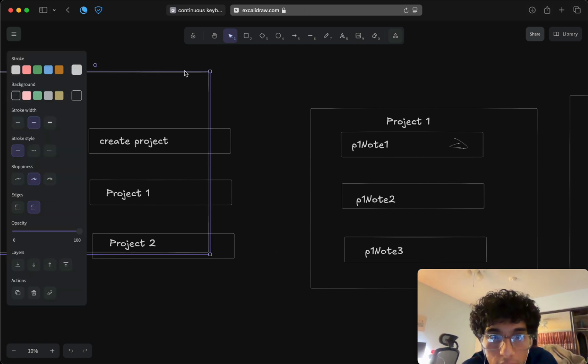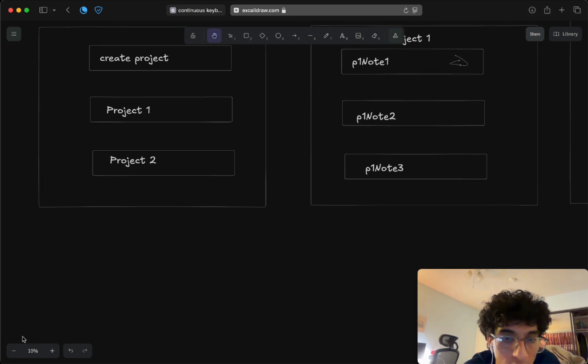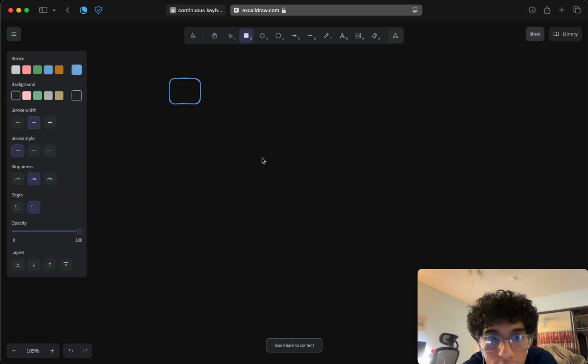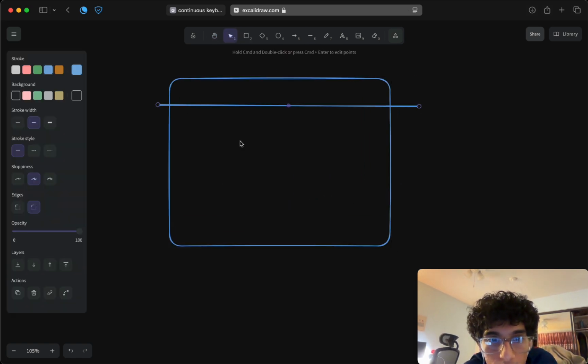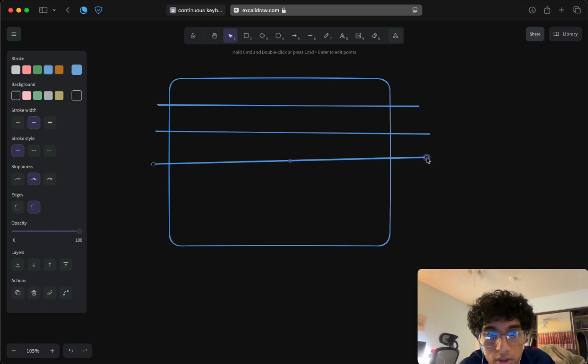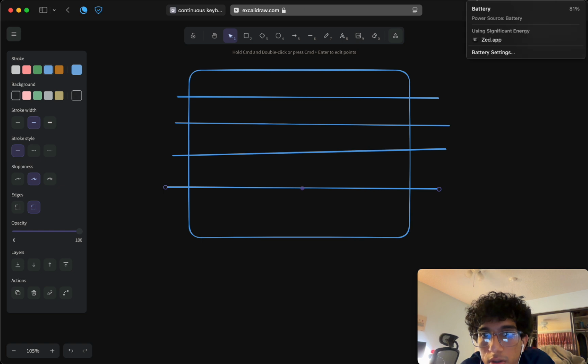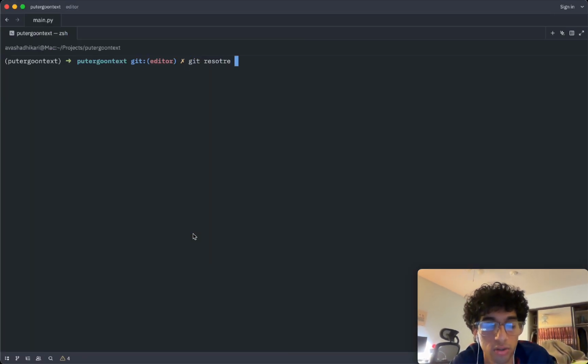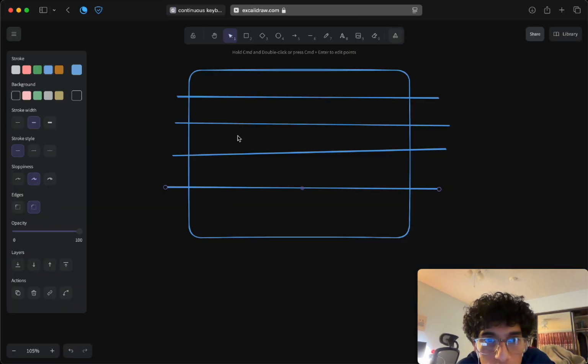Dude, why can't I move around? Can I make this smaller? Oh, it's already the biggest it can be. So imagine, and then why is it so slow? Okay, restore. I can just get rid of this stuff. I'll go back to a clean state.